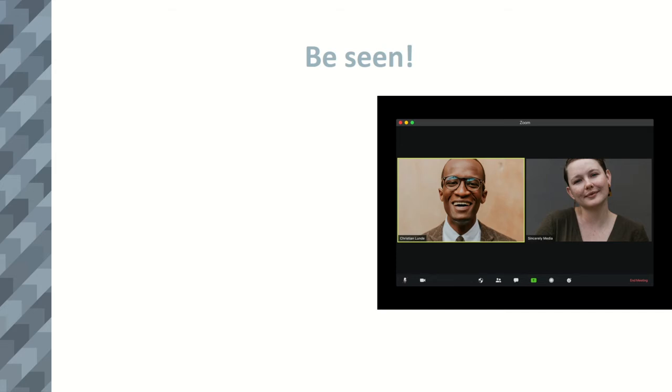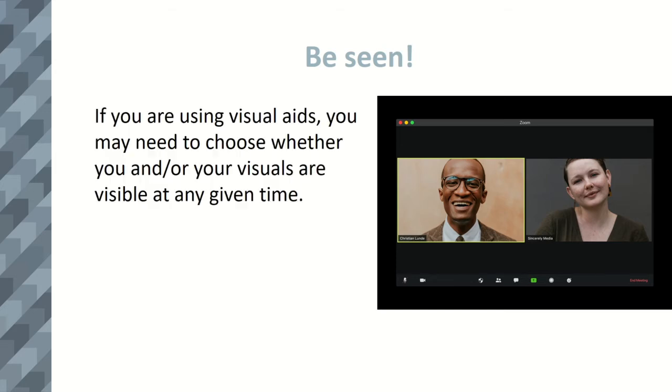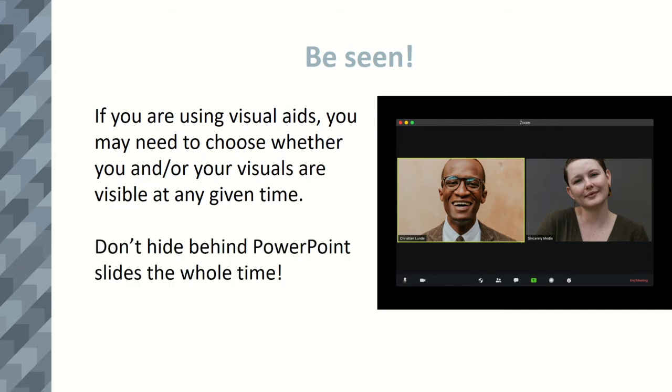When you give an online presentation, you'll typically be visible on camera. But if you're using visual aids, you may need to choose whether you and/or your visuals are visible at any given time. It can be tempting to hide behind PowerPoint slides, but it's best not to do that for the whole duration of your talk.